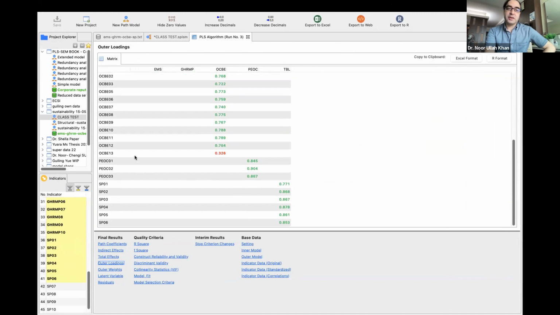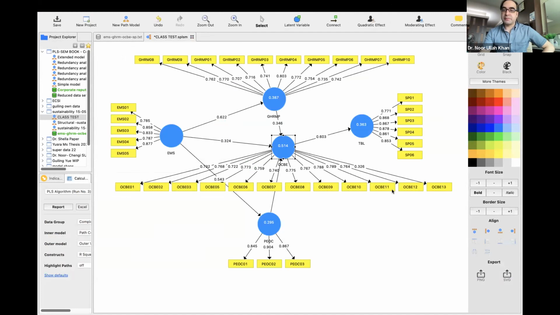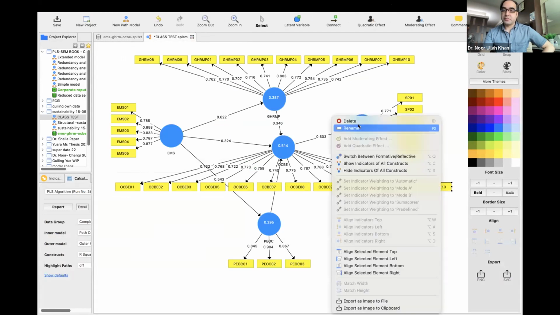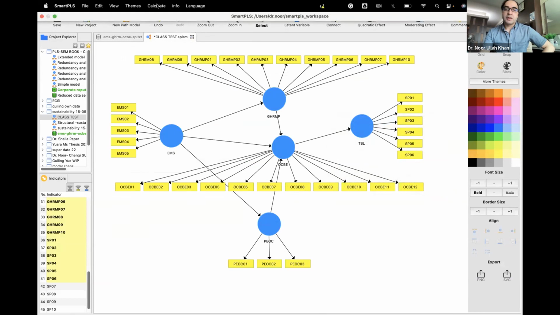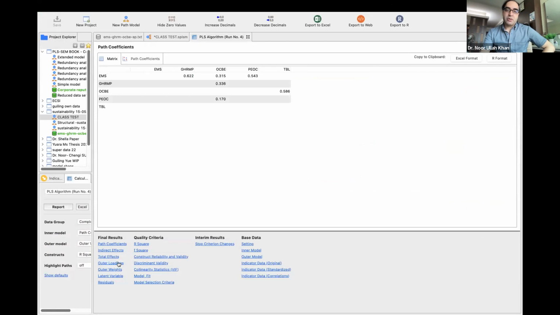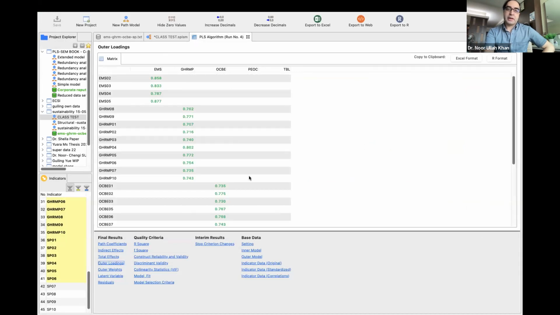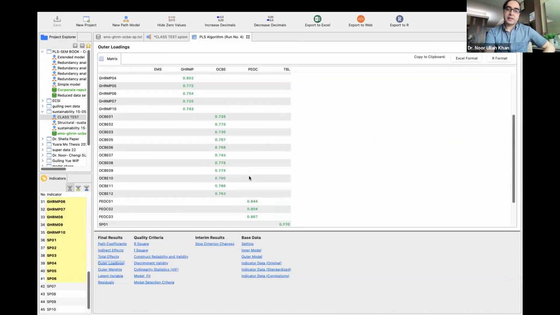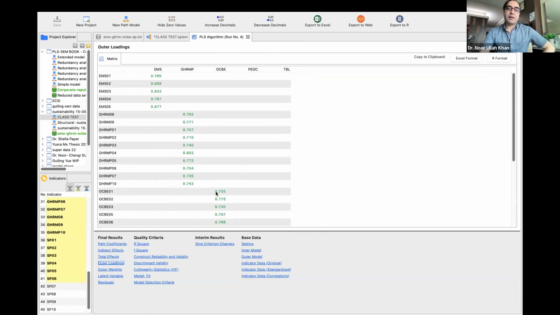OCB13, you see here. So I will go and remove OCB13. Okay, calculate. So now I will go here and cross-verify, there is nothing. So all done, all green means all are fine.